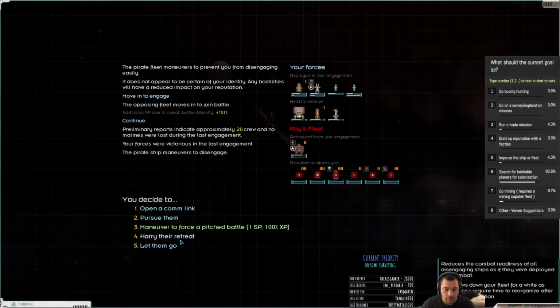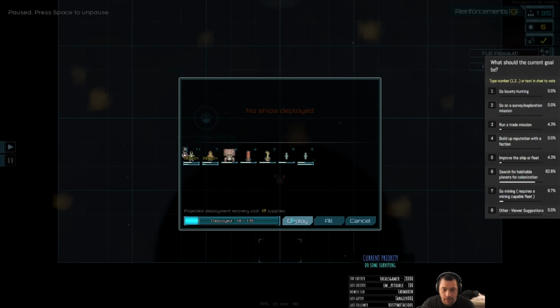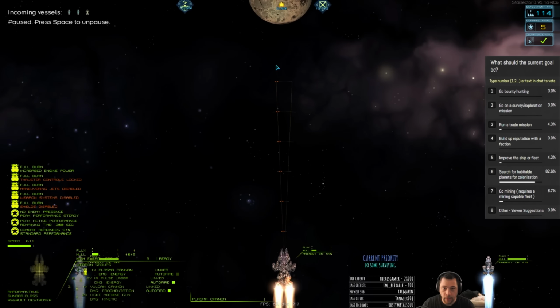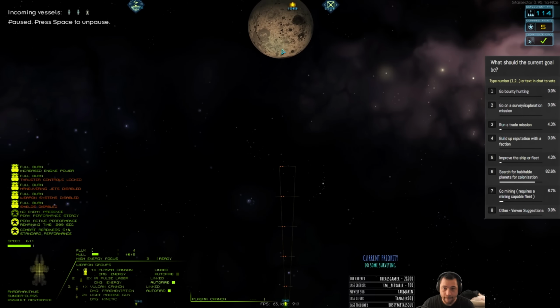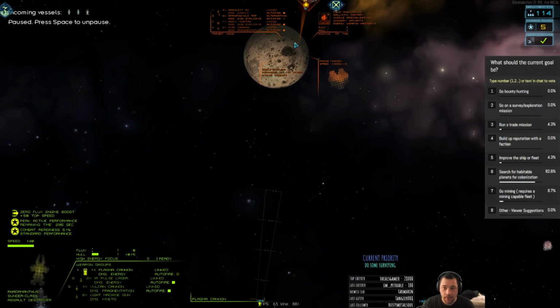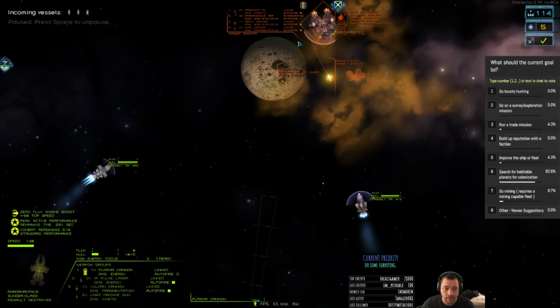Claim victory, and I am going to pursue them. Take command of the action myself, and then this is the Enforcer fight that we caught up with. And hopefully it won't outrun us. Hopefully it turns around and actually fights us. Yeah, it's fighting us. Good. Its hull is like 1%, so shouldn't be too much trouble for us to blow up.